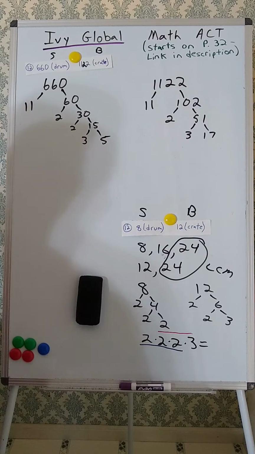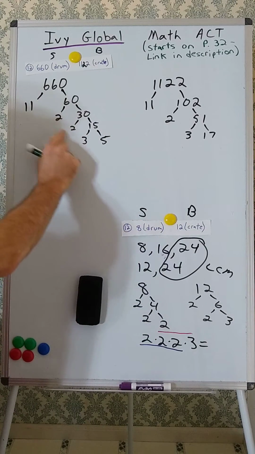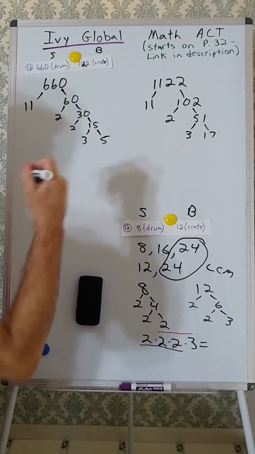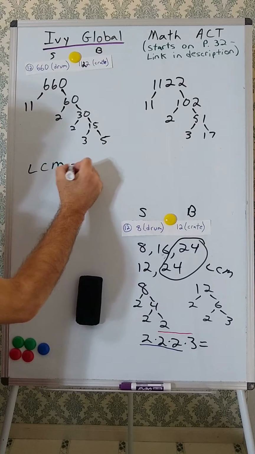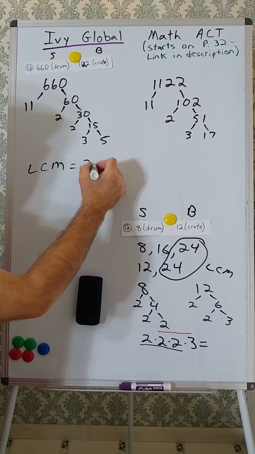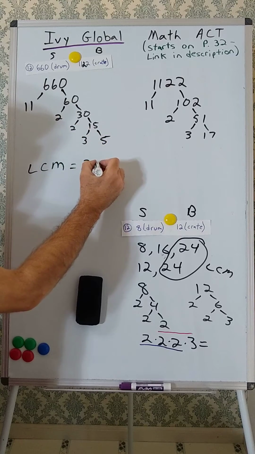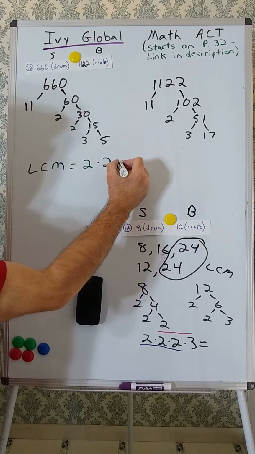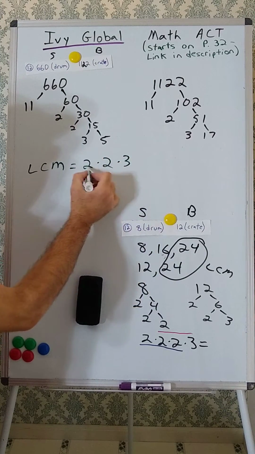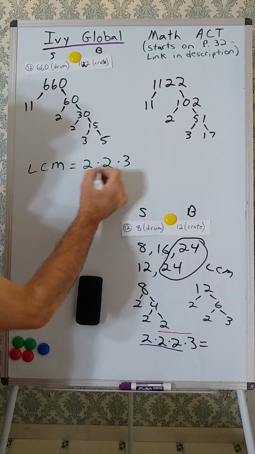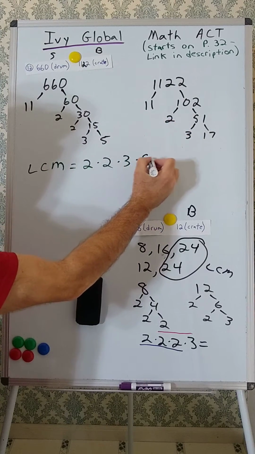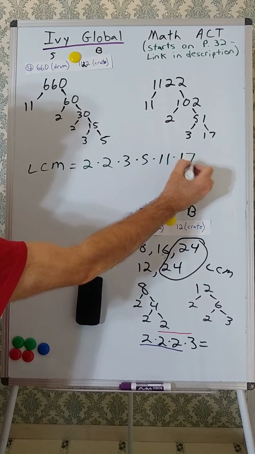So now we can find our least common multiple. It's going to need 2 factors of 2, 3, 5, 11, and 17. So the LCM is 2. I could put a 2 squared here, but I'm going to write it out. So it's going to help us to see this number in the LCM and this number too. So 2 times 2 times 3. And if we have 2 2's here, that takes care of this 2 here. So that's why I'm not putting any more 2's. So 1 factor of 3 will take care of both numbers. And then 5, 11, and 17.